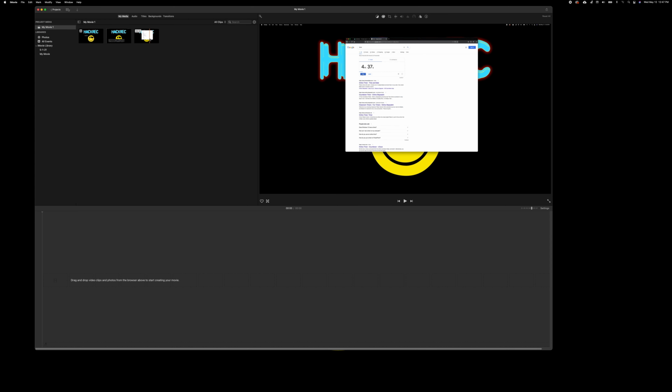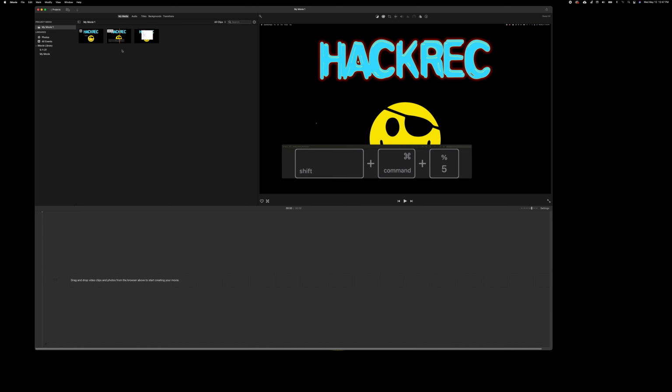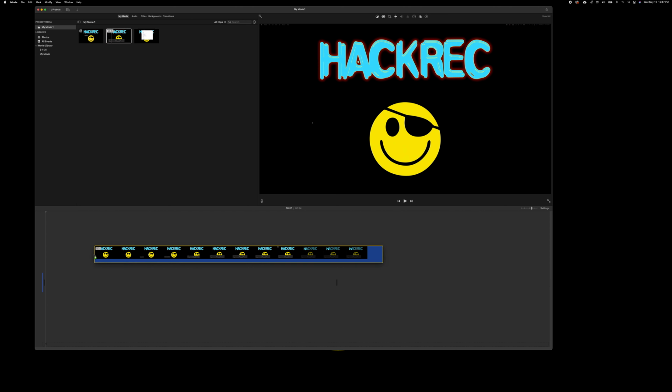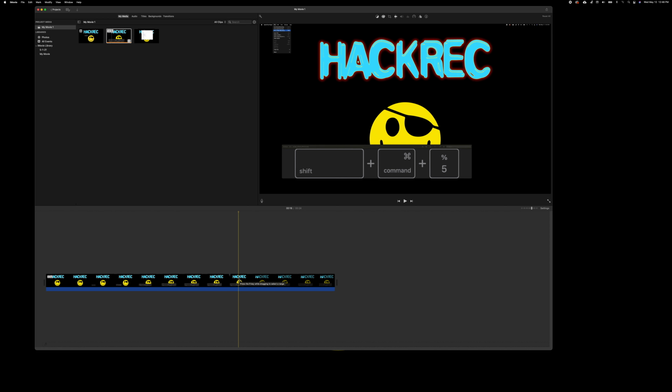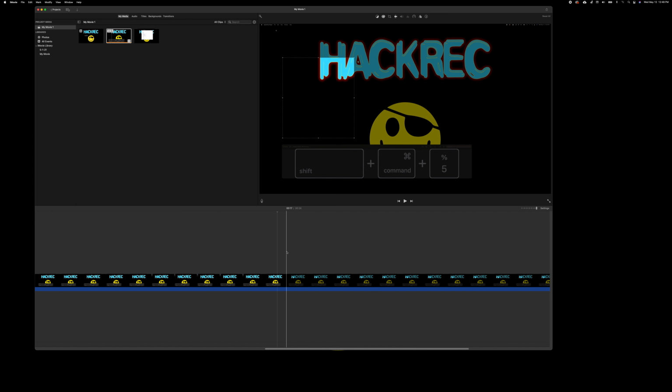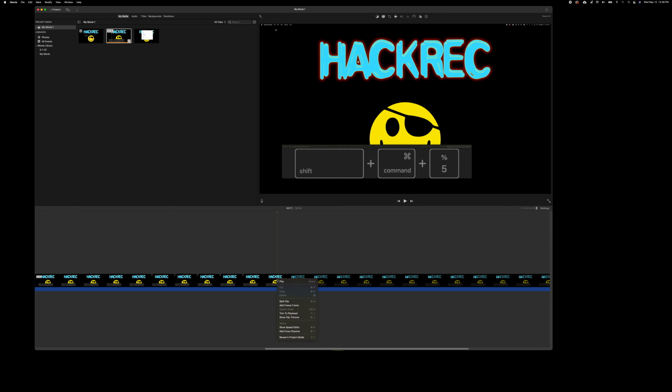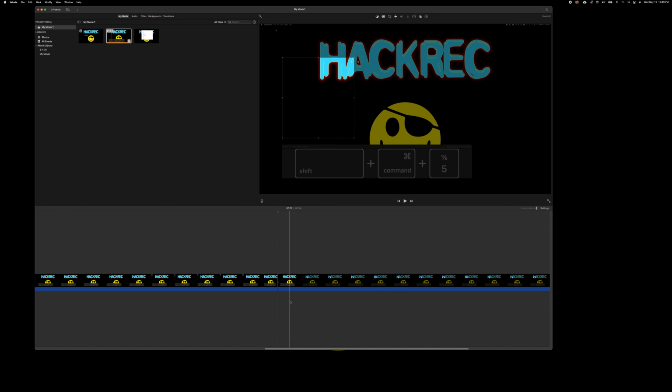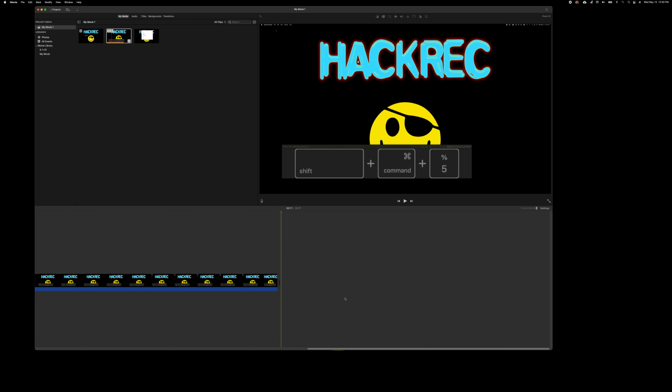From here we can preview the video, but if we want to add it to our project and edit it, we have to drag it to the bottom section. Let's zoom into the video by pressing Command+. Now we're going to split the video into 2 clips. To do that, move the vertical line to where you want to split the clip. You can right click on the video and click Split Clip, or as you can see, you can also just press Command-B. Let's delete the second half of the clip. To do that, right click on it and press Delete, or just press the Delete key on your keyboard.